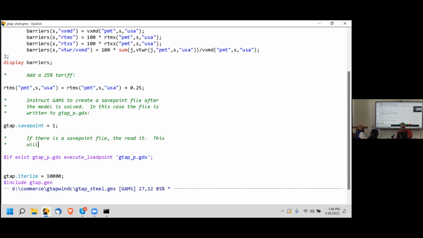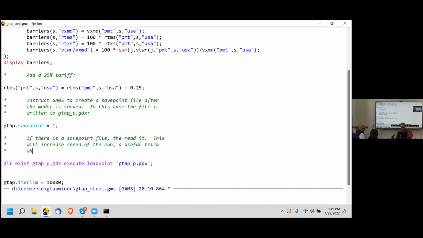This will increase the speed of the run. So when you're doing development, a useful trick when developing report code is that you regenerate the model, but it doesn't take long to do another run.